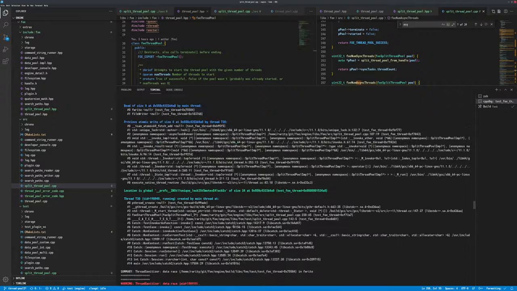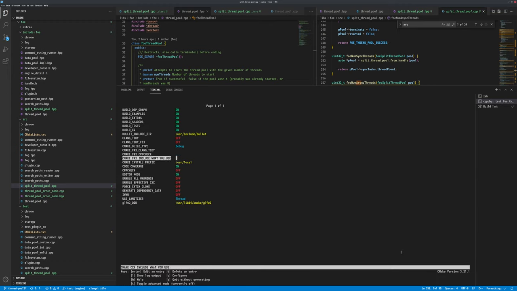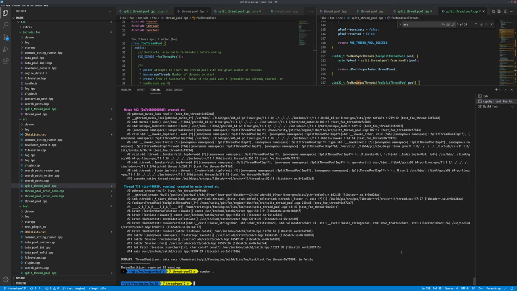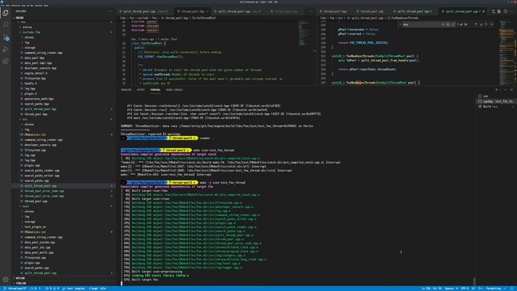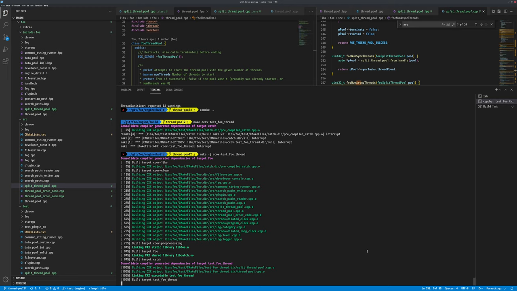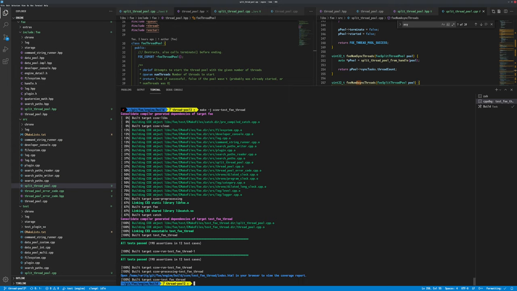What is it? Oh, friend, what is it? It's massive. Why? Maybe this is just from doing code coverage stuff. Just get code coverage for the moment, and then I can go back in and try to find out. I may also just want to split the two tests so I know which thread pool it is that's always breaking moving forward. But let us see the coverage on that as it stands.